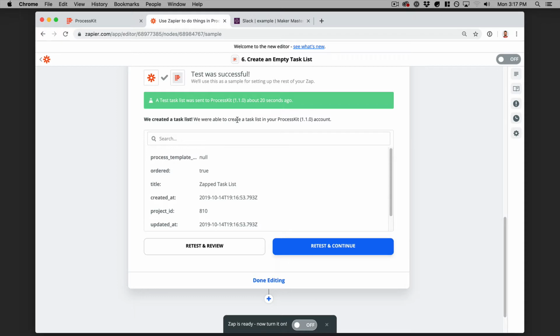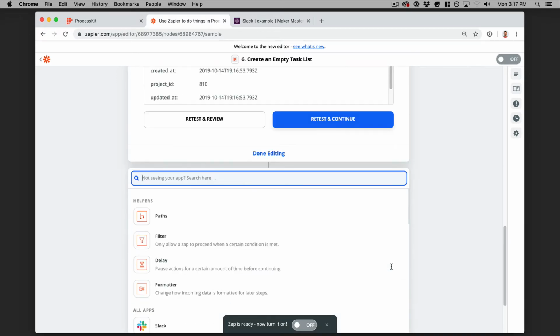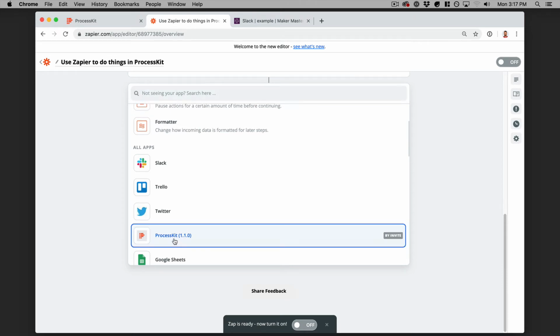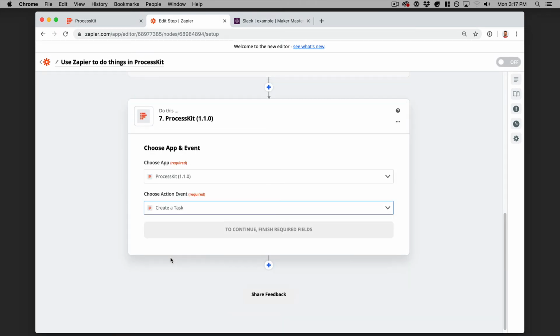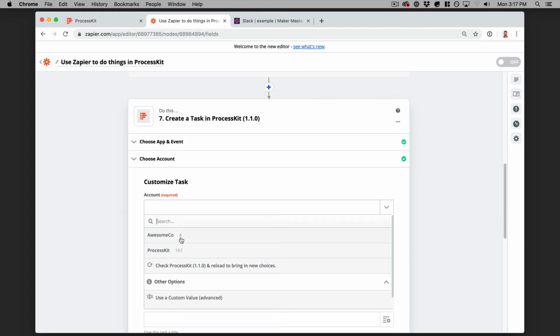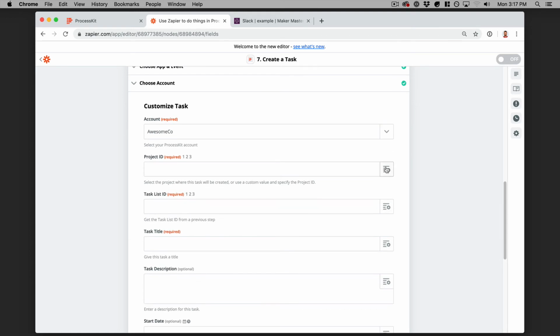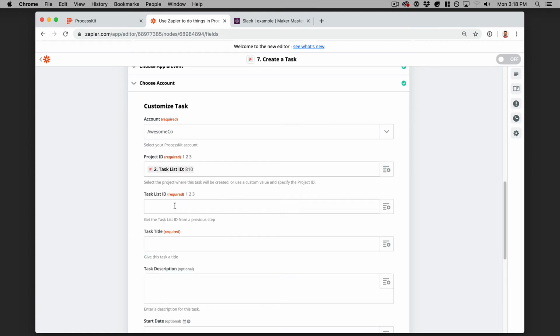So now that we've created that task list, we're going to add another step to our Zap, and we're going to select ProcessKit. And once again, we're going to create a task, just like we did before. And select your ProcessKit account. Get that same project. And the task list ID.